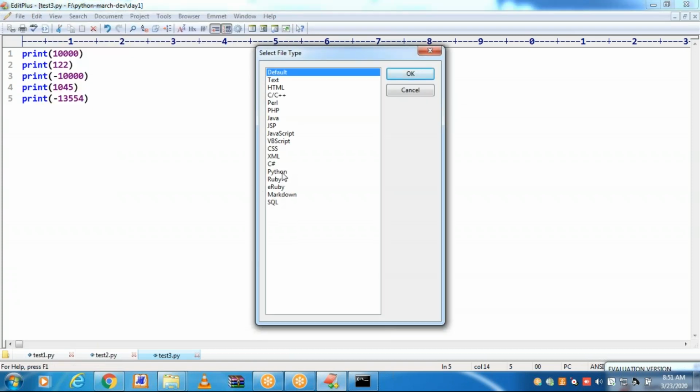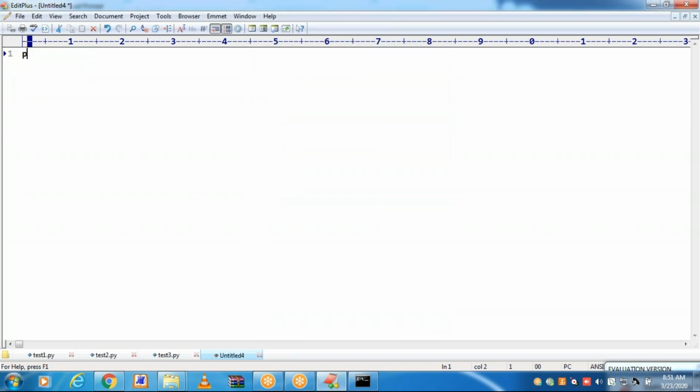File, New, Others, Python. Let's go for print of 3.5, minus 3.5, 0.5, and some number, minus, dot 0.